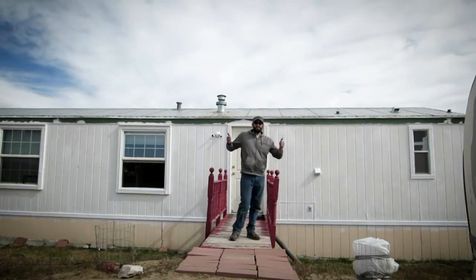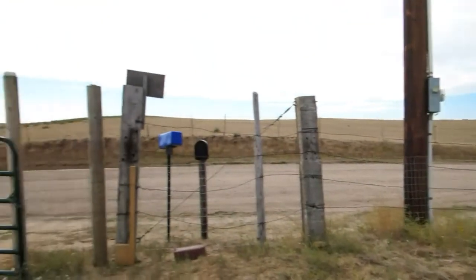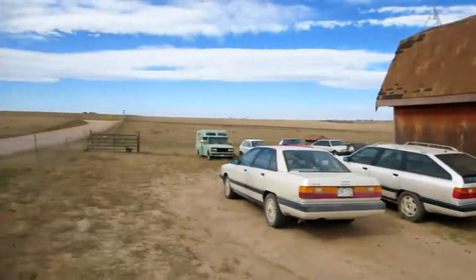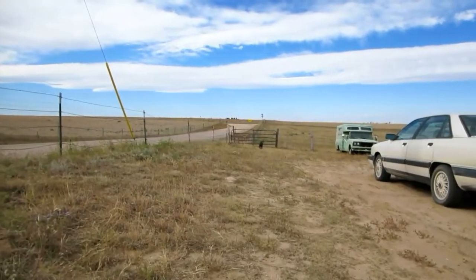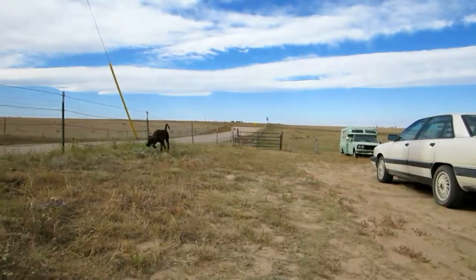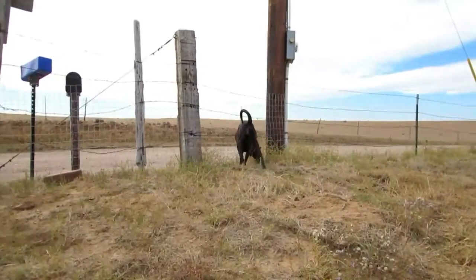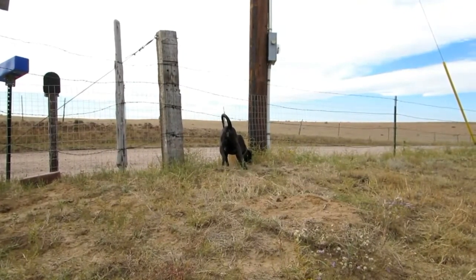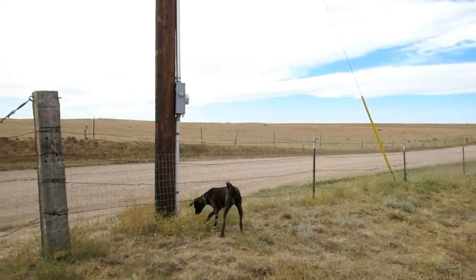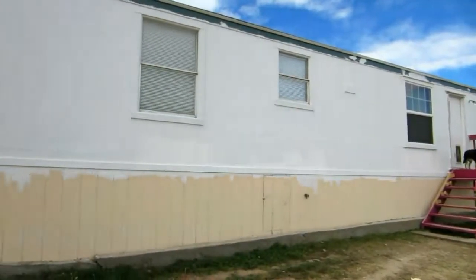So, ranch update time. Additions to the ranch include this new fence I put up along the barbed wire in the front. Now the whole fenced perimeter around the house is pretty much dog proof. She did get out once when she scurried under the fencing on the west side, but I've gotten stakes and staked the fence into the ground, so she can't really dig under there. It's going to take a lot of effort for her to get out, and hopefully it works so she doesn't go running off in the fields.